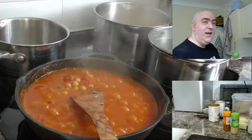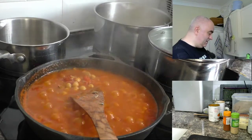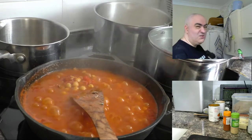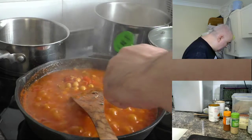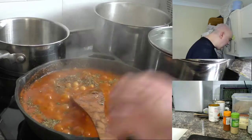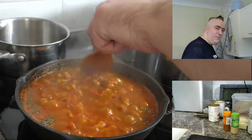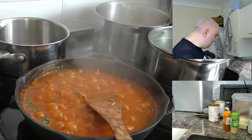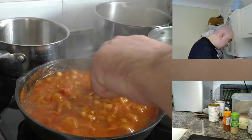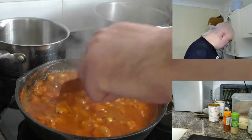So now we're going to add some Italian herbs. These are just a mixed set of spices: oregano, thyme, basil, parsley. So we'll put some of this in. I'm not going to give you measurements, like I say, because everybody's different. I know how much of each spice I like in my meal. I can show you what to put in, and then you can practice yourself and find out what you like. Just inspiration. Hope your day's going well.